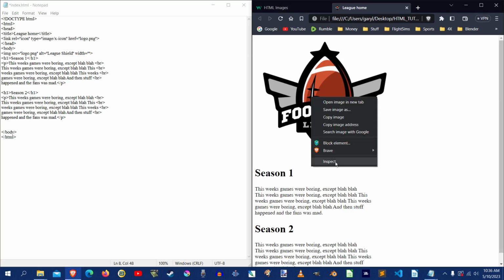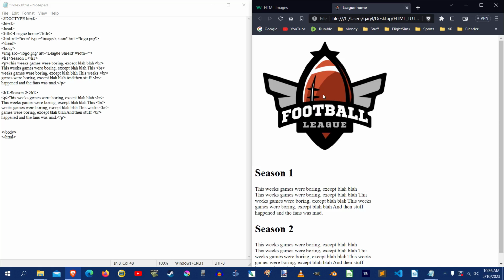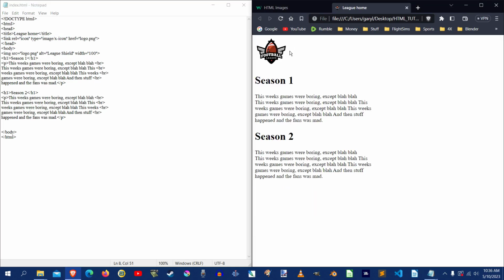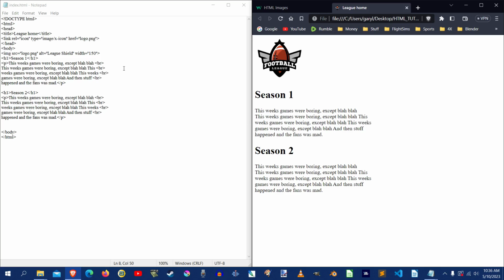I don't know what the actual size of the image is, but let's say you want it to be smaller, just go 100, and it'd be pixels, so go to 100 pixels, then refresh, boom, now you have a smaller image. Let's make it a little bit bigger. That's not bad. Alright, so now you have your image, and right here you can resize it.